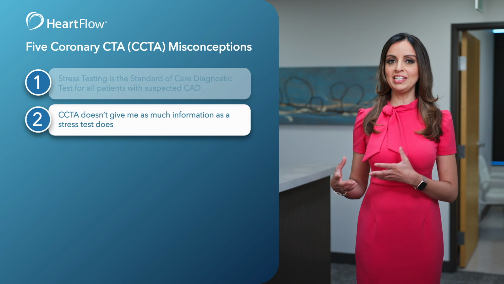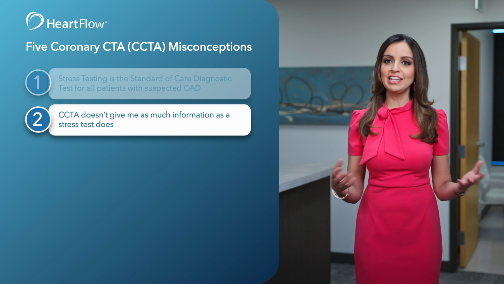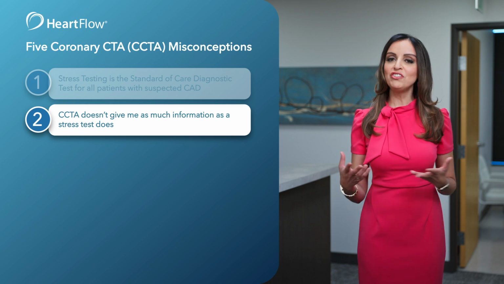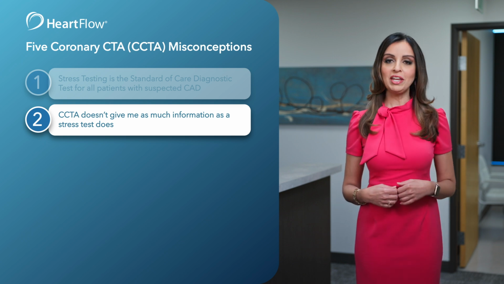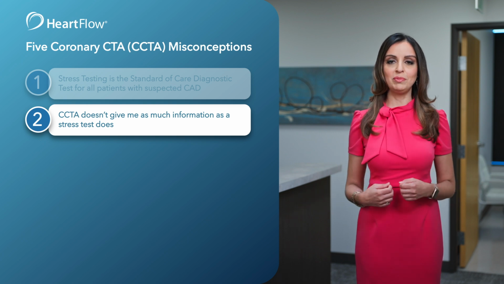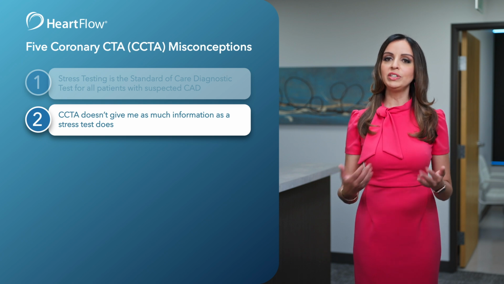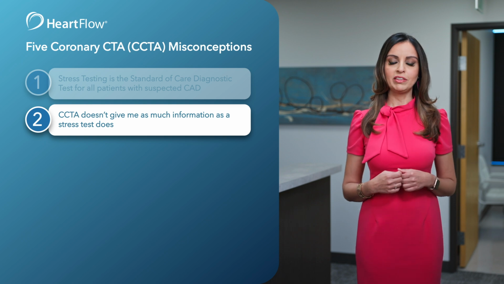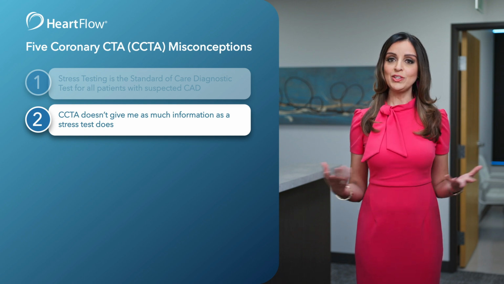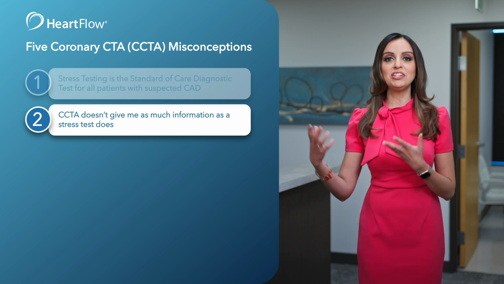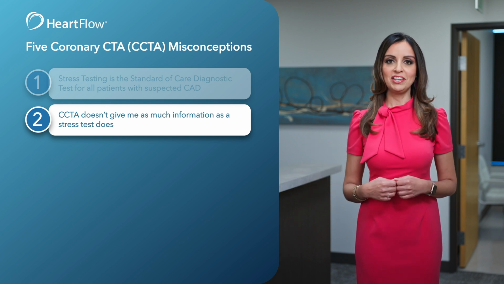Now let's circle back to the misconception that coronary CTA doesn't give us as much information as a stress test does. I'm really confident that I've shown you today some evidence why this may not be true and how you get anatomic, physiologic, and plaque burden information from using a coronary CTA. This information from these analyses really helps me figure out who needs to go to the cath lab, who needs to intensify lipid-lowering therapy. Essentially, it allows you to have your cake and eat it too. And not only that, it can also impact patient management, what you do with their preventive therapies.